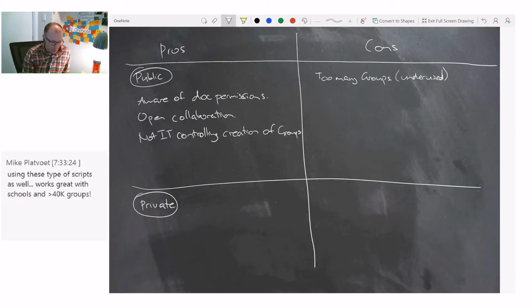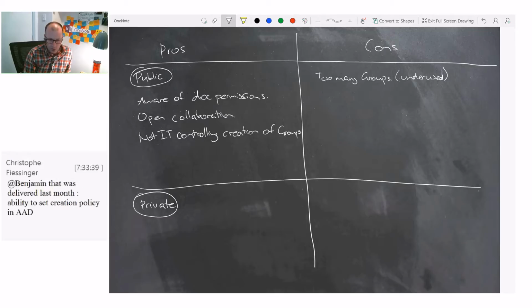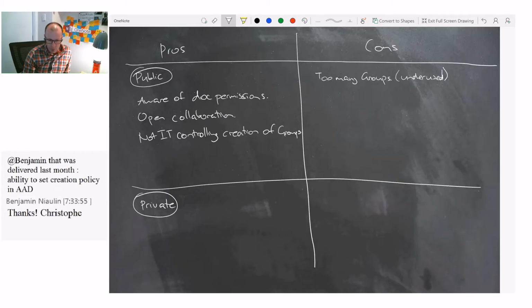Coming back to the pros and cons of public groups. If you do have too many public groups, it can get overwhelming. I definitely hear that, and you do see that even with the Yammer network side of things as well. There was an example of a school that had 40,000 groups. That is huge. They can get out of control if you don't have some good governance or some rules around it. So coming back to Lily's question in the network, one of the cons of having a public group perhaps. Yeah, you go ahead.